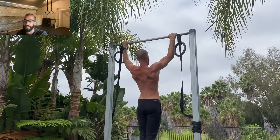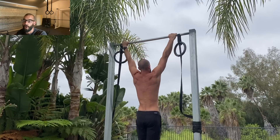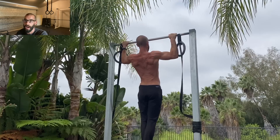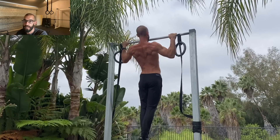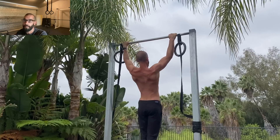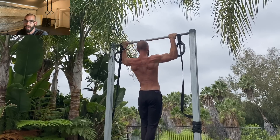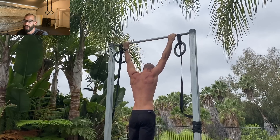That experience is usually built on a backbone of something more structured. So there's nothing wrong with going that route, but just make sure you have the experience to make it work. It all comes down to personal preference. Remember that counting does not actually drive the adaptation process, but it can help ensure you're training hard enough and managing your fatigue. Either way works — just do what you enjoy.